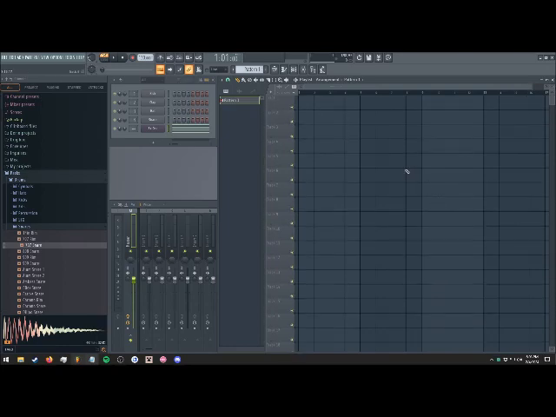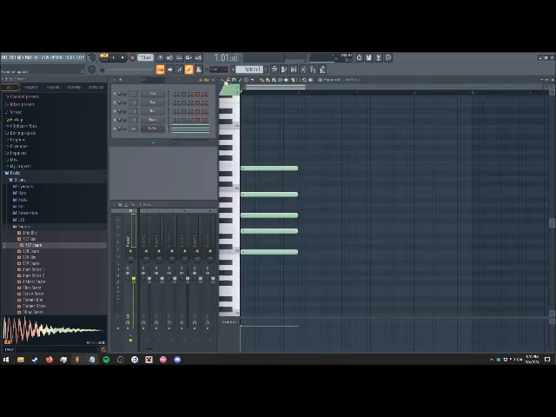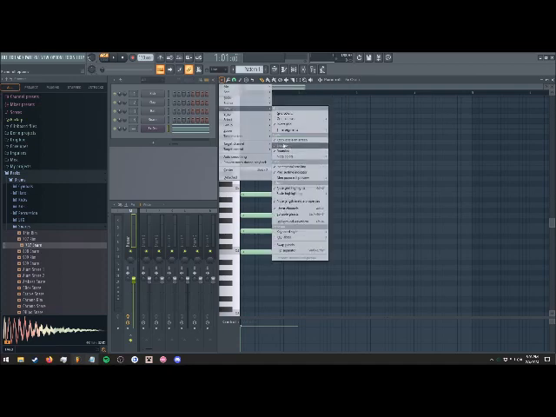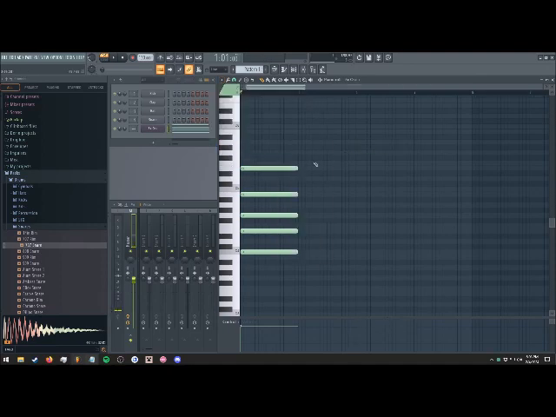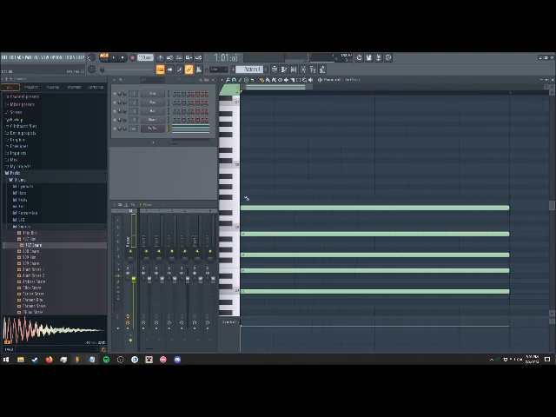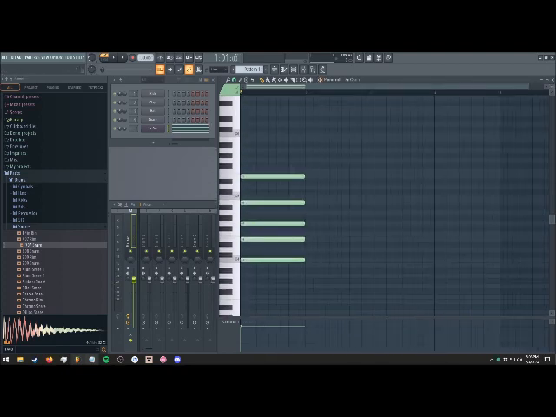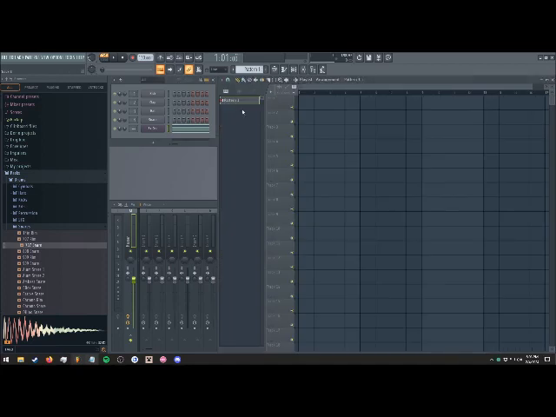I reset my skin. How do I get rounded notes? Okay, so if you're in a piano roll, it's under view, content, hit rounded. I like the rounded notes. They make me happy. This is not my normal skin for FL Studio. I just reset it so that it would be like everyone else. Normally, I don't have anything here but a sampler, but this is what you boot up FL with.